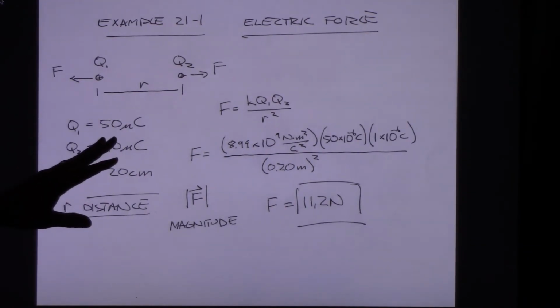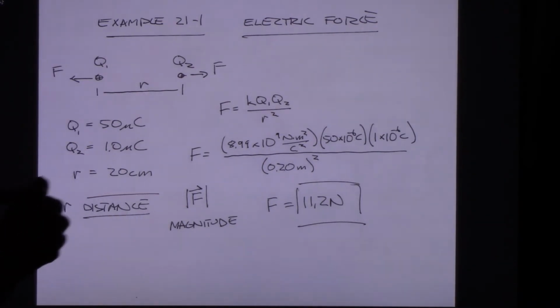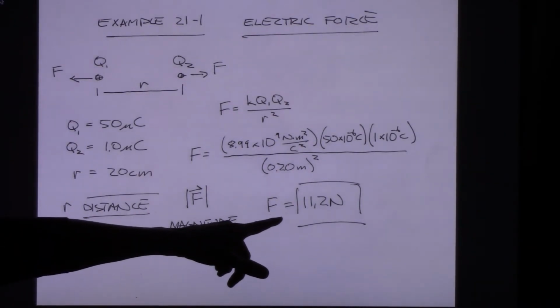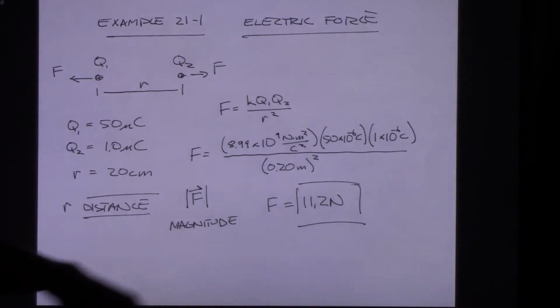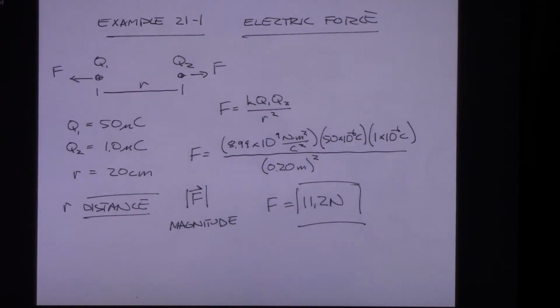Now the directional information is coming from the diagram. If one of these had been negative, let's say one of the charges is negative, one is positive, then the forces would have been attractive. They would have been directly towards each other. But in this case, it's repulsive. So what I calculated here, 11.2 newtons, that is a decimal, it's not a comma.